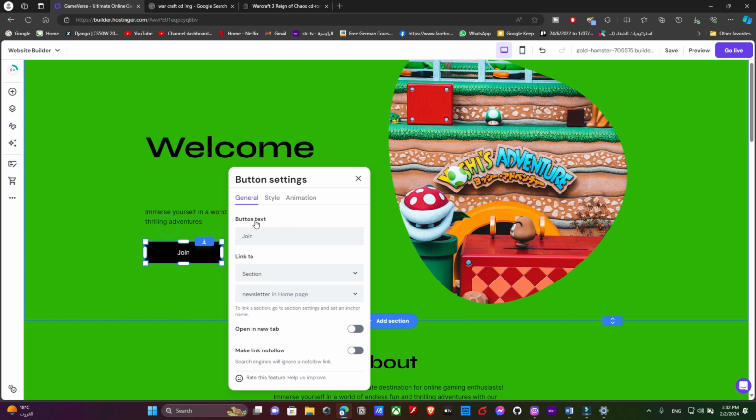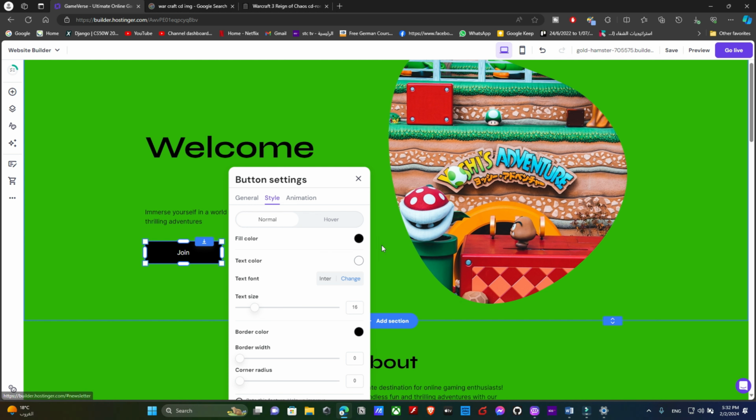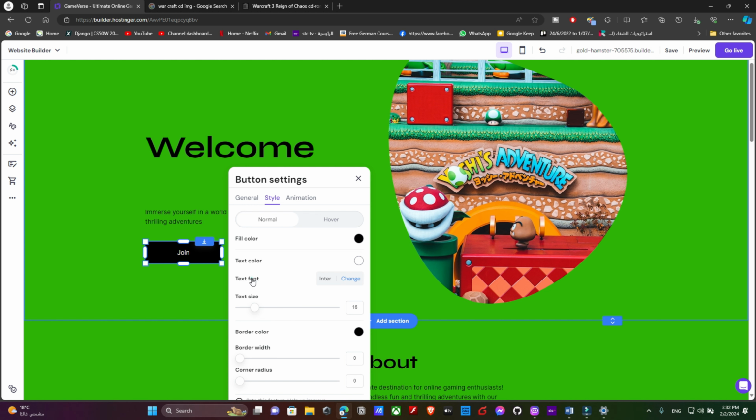This is not the best I can get actually, but there are more different ways to colorify your website and the hover and things like this. I'll let you choose these colors by yourself, but now you know how you can choose the right color for your website. Maybe I'll make it like a degree of green or something like this, but this will not be good. Oh, this is actually not the fill. So the fill will make the fill look like, well, I'll leave it like this. It doesn't have to change.